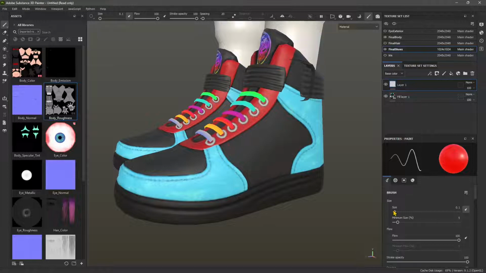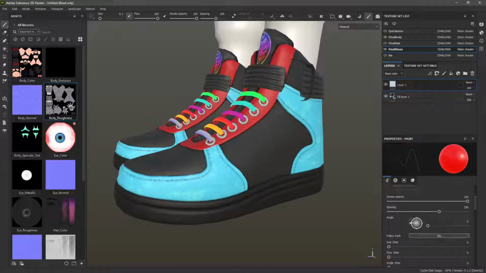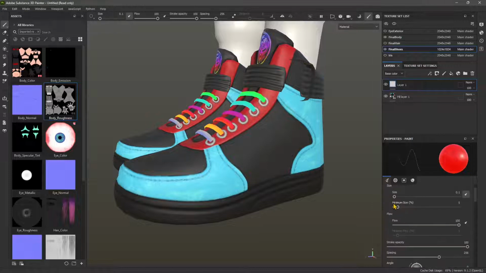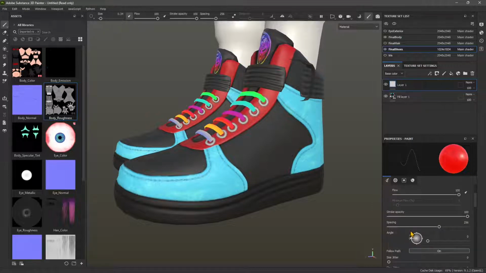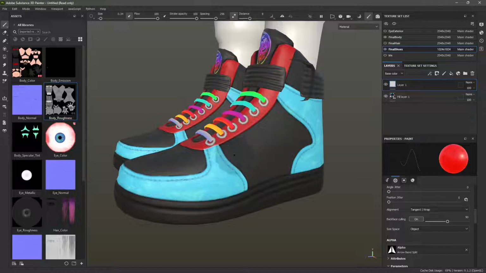Okay, so we know we can use the spacing. So I'm going to increase the spacing. I'm going to do the follow path also. There you go. And I'm going to increase a little bit the size and the lazy mouse effect from here. Okay, and then you can see I can be more precise.